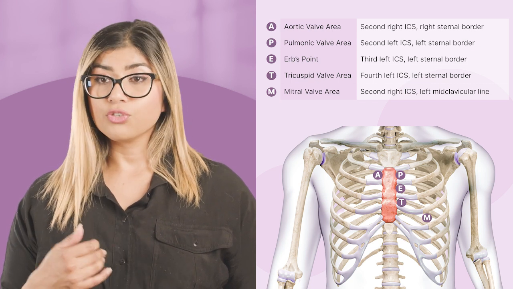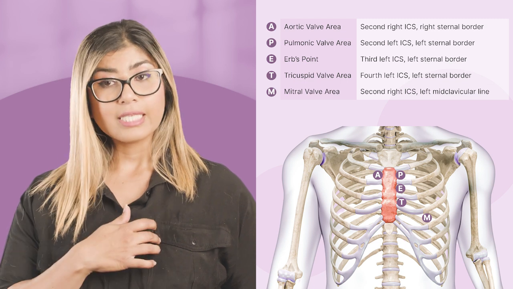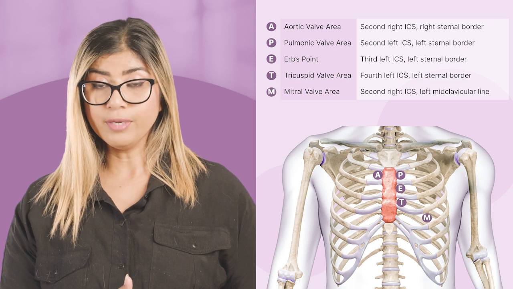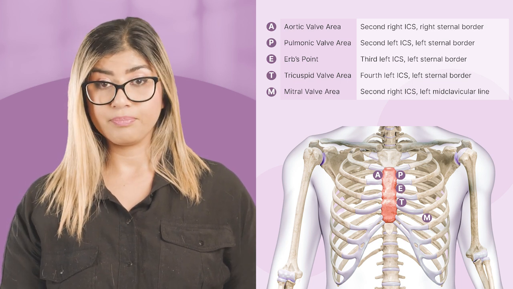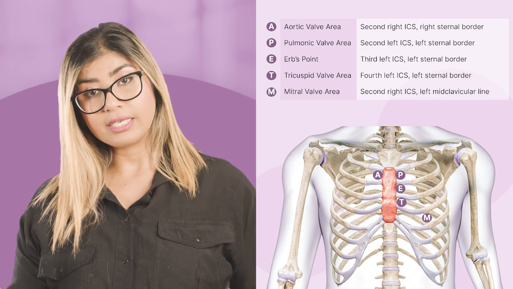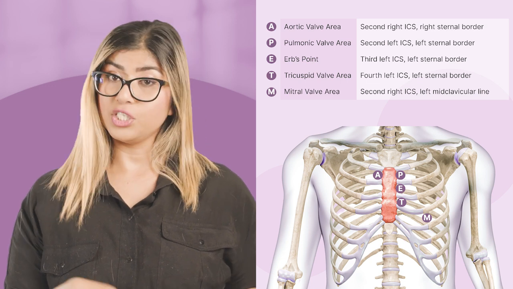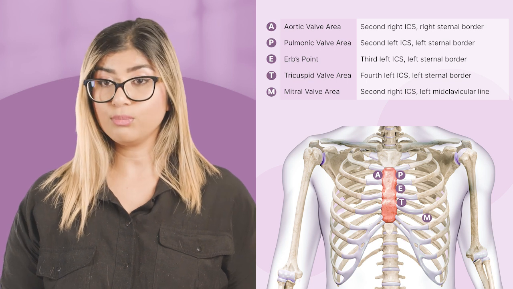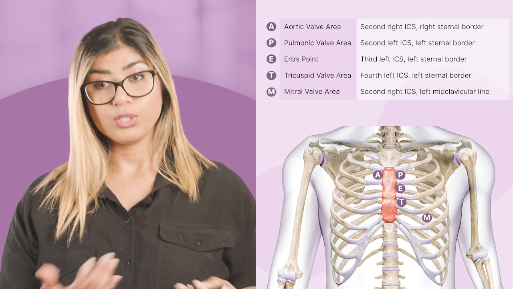So from there, just remember second, third, fourth, and fifth. The second, third, and fourth intercostal spaces are located left of the sternal border, and the fifth intercostal space is located at the mid-clavicular line. Once the locations are in your mind: 2 to the right for your aortic, 2 to the left for the pulmonic, 3 down, which is Erb's point, which is sometimes utilised to give a clearer auscultation of certain murmurs, 4 down, which is your tricuspid valve, and 5 across, mitral valve.